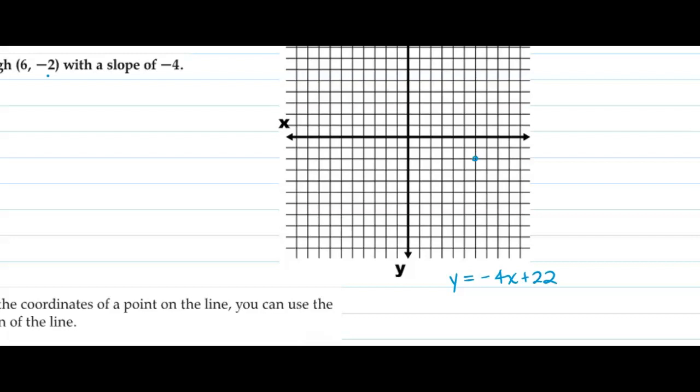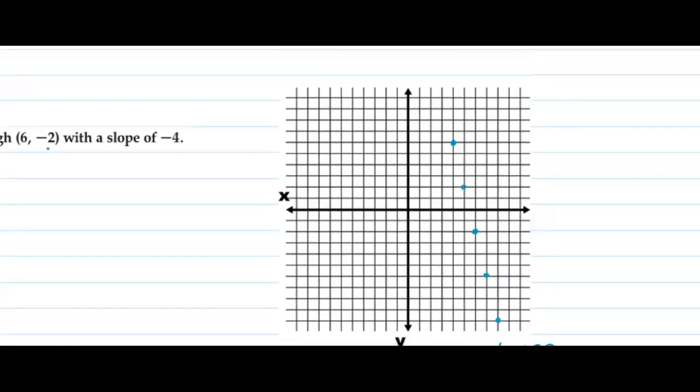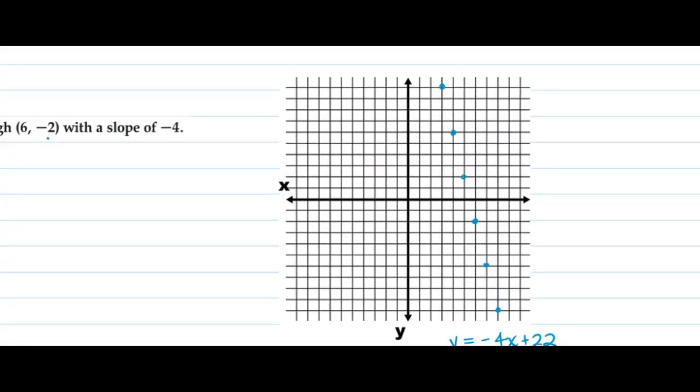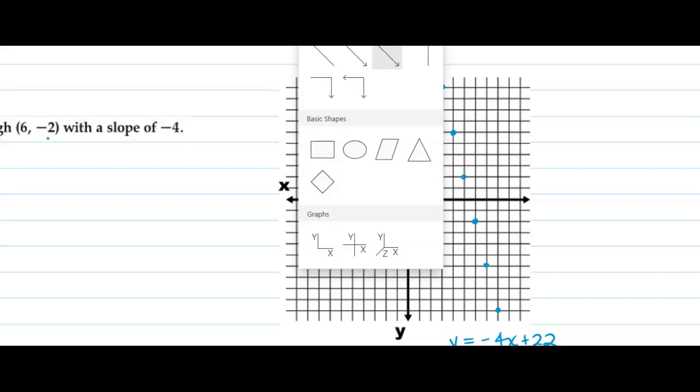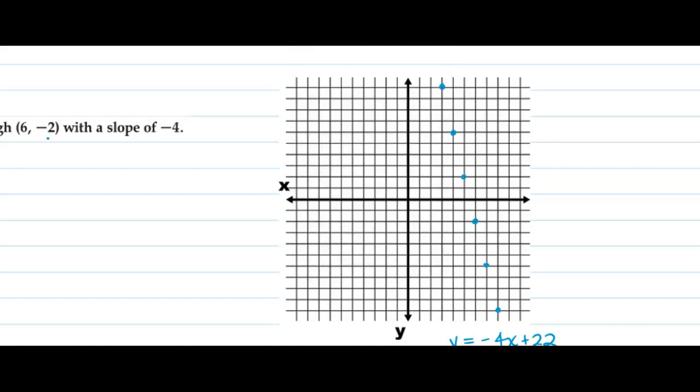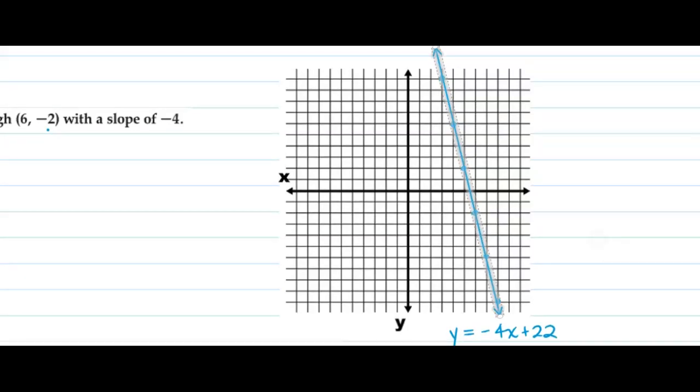1, 2, 3, 4, 5, 6, -2, and a slope of -4 means go down 4, right 1, down 4, right 1, or up 4, left 1, up 4, left 1, and so on. Notice I can't even get this particular line all on the graph. It won't ever intersect the y-axis actually, because the y-intercept happens at 22. So we'll just do the best we can to get our line on there, and we've graphed the line.